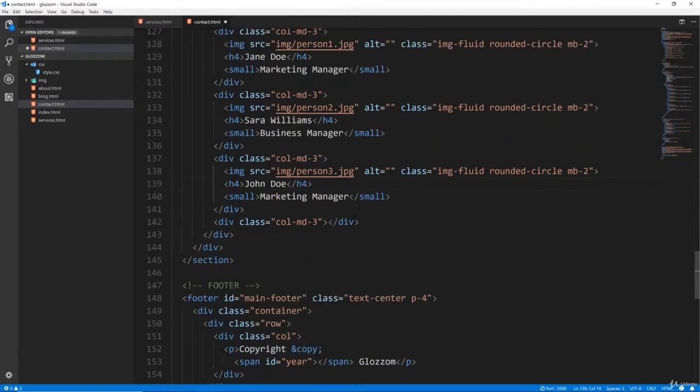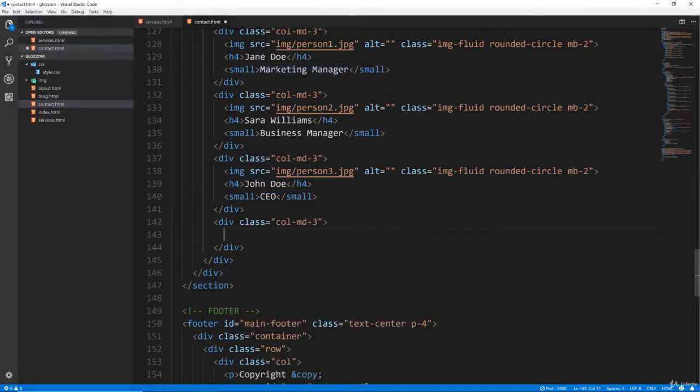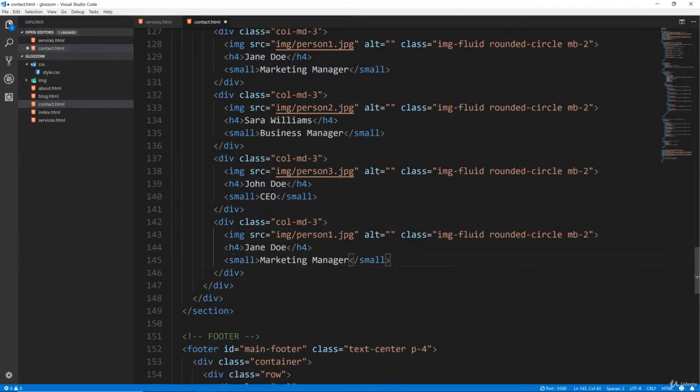And he is the CEO. Should have made Jane the CEO. And then paste this last one in. And let's say person4, Steve Smith. And he is a web developer, which of course is the best job ever.